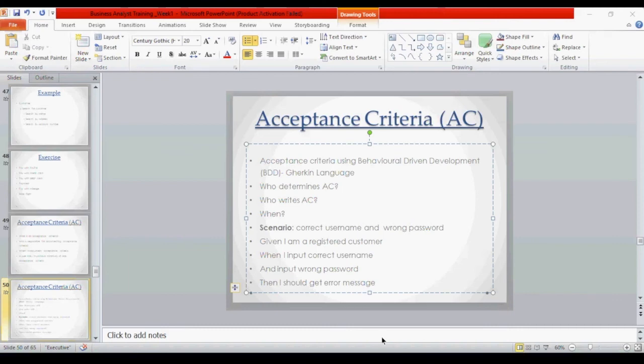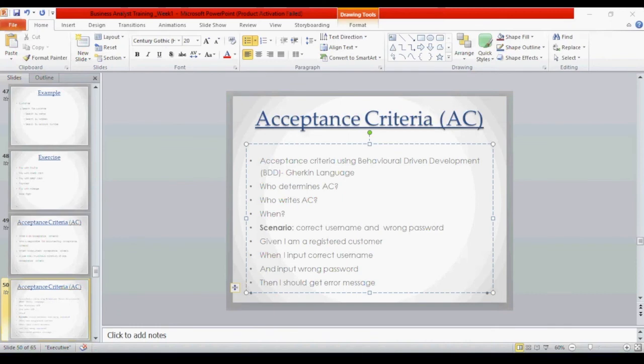So I want to make sure, because the user story is to be able to view my statement. That means on the statement that you are going to provide for me, I must see the payment due date, I must see the minimum payment, I must see the statement of account, and I must see the total balance. That is another way of writing acceptance criteria.